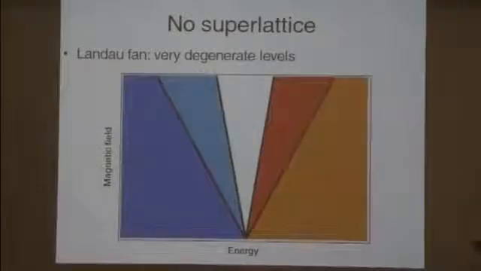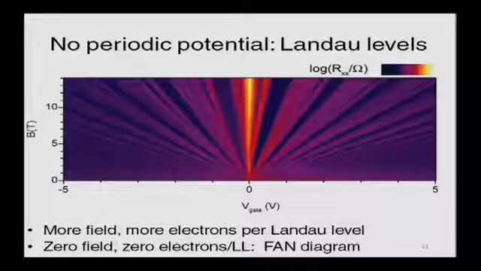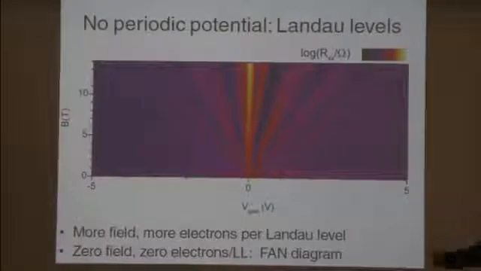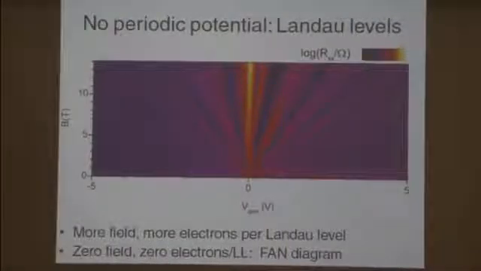And it turns out that if you just calculate what the Hall conductance is as you fill up these levels, you'll find that it just changes monotonically. You fill up one of them, you have Hall conductance of 1. You fill up 2 of them, you have Hall conductance of 2, and so on and so forth. Now, if we measure some analogous quantity in our devices when we don't have this Moiré, in fact, we see that all these things are just lines. They go to the origin. And this is what's called a Landau fan. You can see why it's called a Landau fan. And that's the normal thing that you expect without the superlattice.